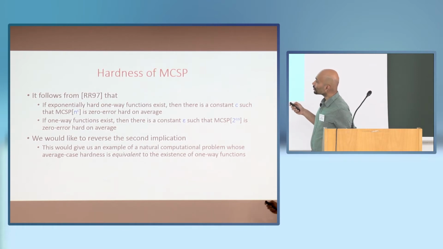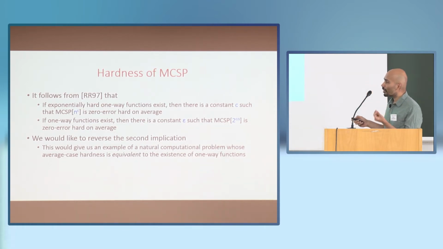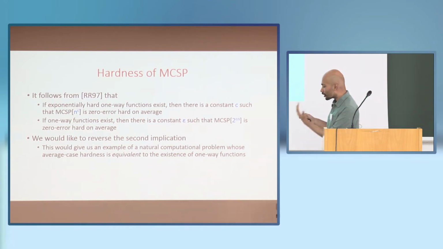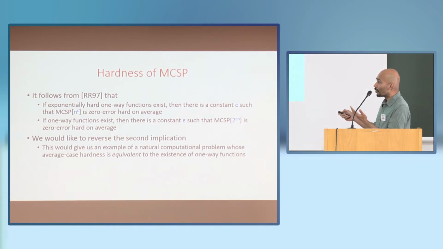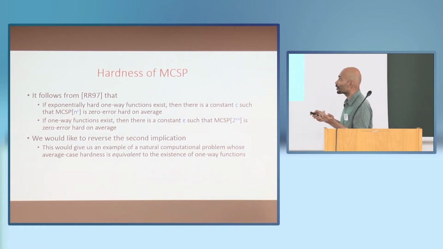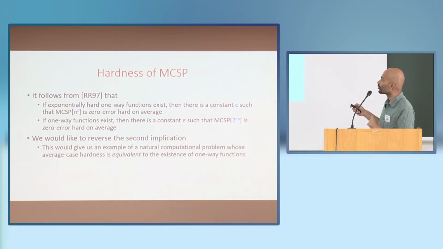Okay, so as I just told you, natural proofs are essentially equivalent to the average-case easiness of MCSP in the sense we've defined. So if one-way functions exist, then MCSP is hard on average. We showed that if exponentially hard one-way functions exist, then MCSP of n to the c is 0-error hard on average for some c. But just by tuning parameters, if one-way functions exist in the standard definition, then you just get the 2 to the epsilon n here. It's just the low end versus the high end in terms of parameters. So for exponential size circuits, you get that MCSP is 0-error hard on average.